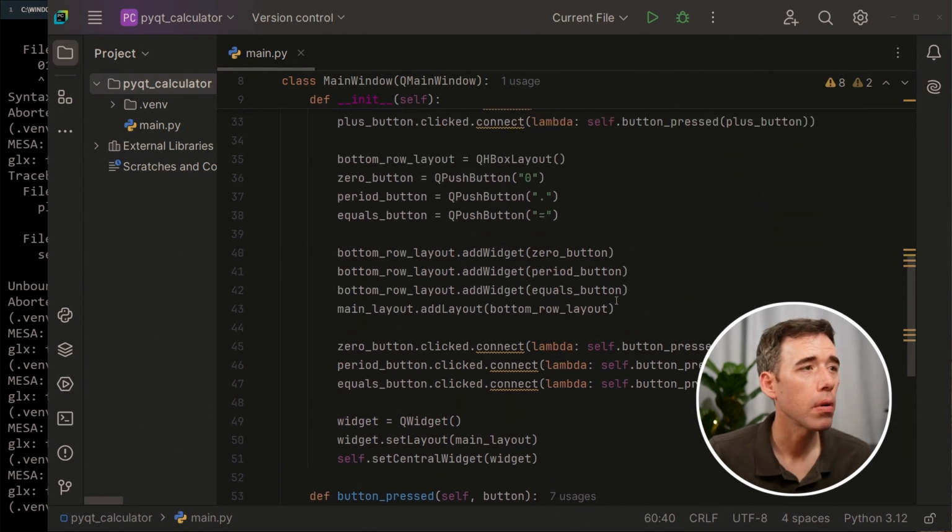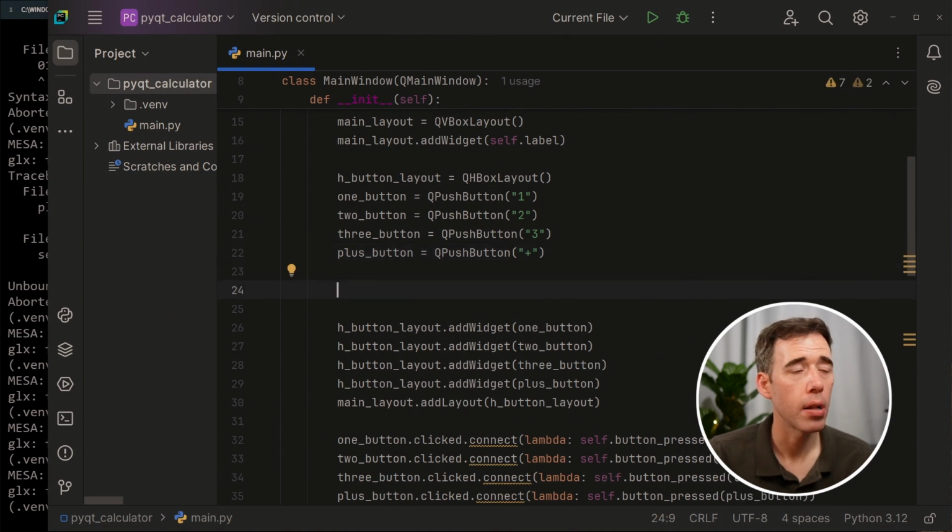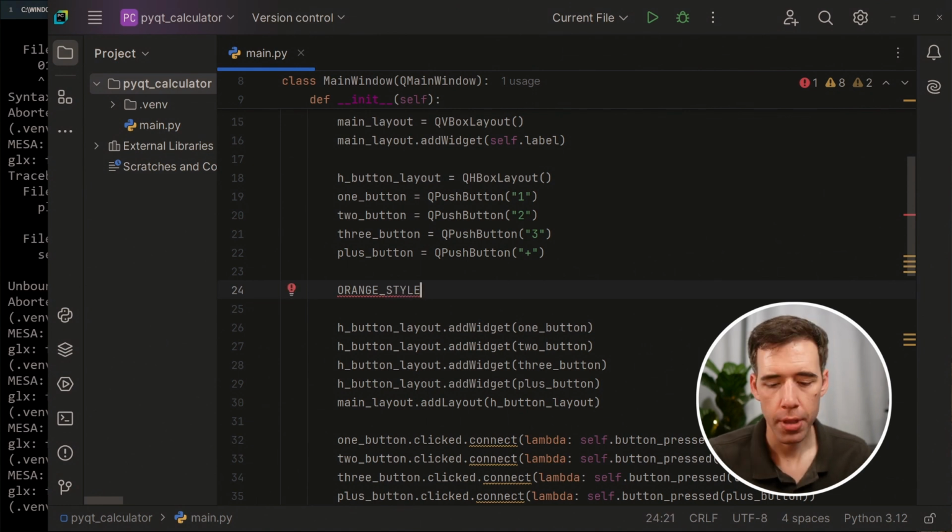So we're going to scroll up to where we created the plus button, which is up here. So we have the plus button created here. So why don't we set the style of the plus button? First we need to set what the style is. So we're going to create a constant called orange style, and we are going to set it to this specific string.